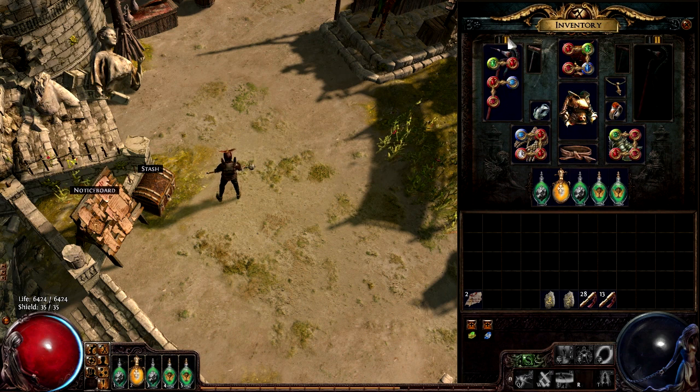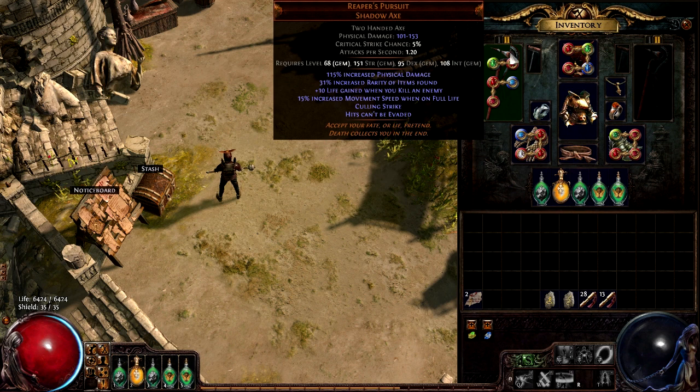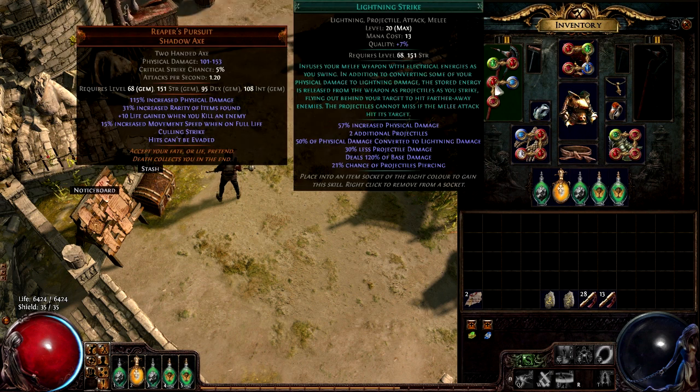The big core of this build is this weapon I got in the second weapon slot. It's a Reaper's Pursuit, which you can already buy for 1 to 2 chaos. It's actually low roll, but I don't care. It can roll up to 40% increased rarity. What we're gonna do is we hit a boss or a magic pack or a rare monster down to 10%, and then we just hit the X button and switch to the Reaper's Pursuit and give him the last hit.